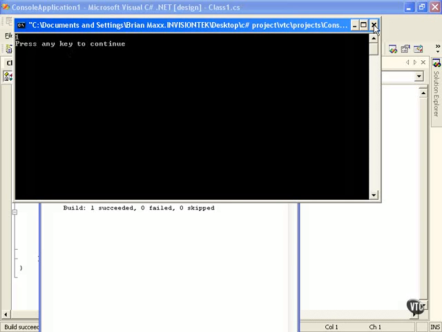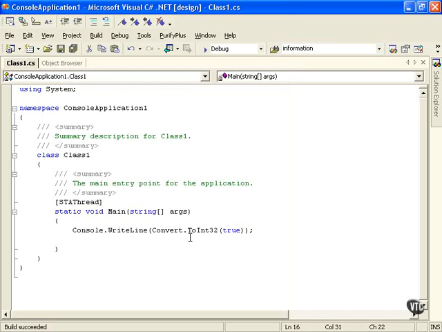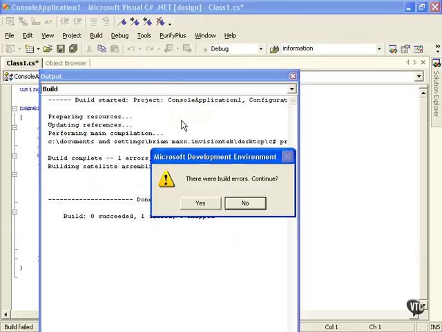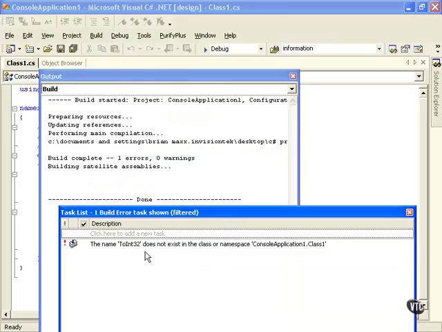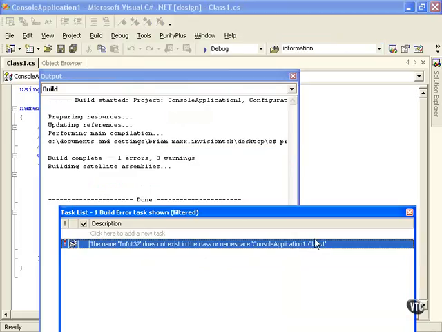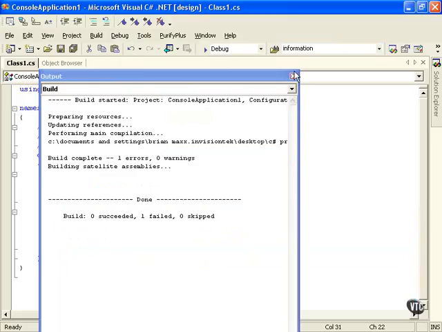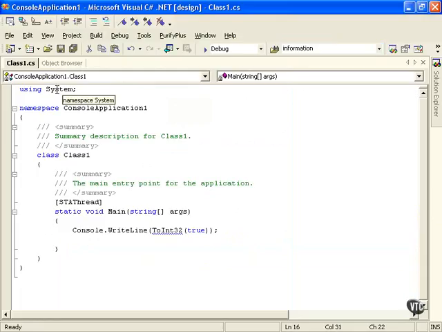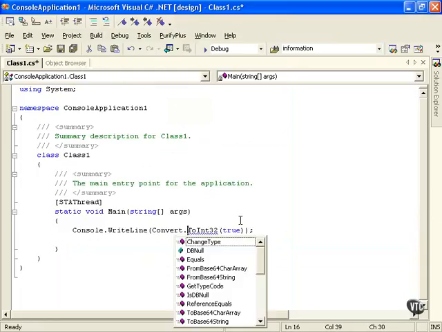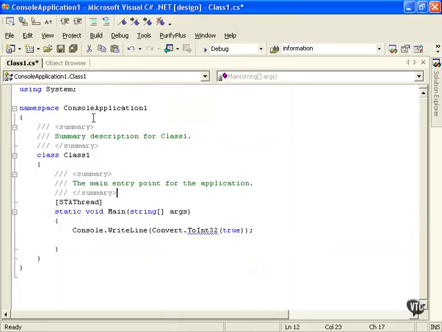And there you go, did it again. We just didn't have to fully qualify the name there. Convert, system.convert, because we're using the system namespace, no big deal. Note that we can't do it this way, because it doesn't know in this namespace, it can't find that. So you have to fully qualify it up to the point of the class. You don't have to fully qualify it with the namespace. You do have to qualify it with the class name within the system namespace because it's able to find that for you.